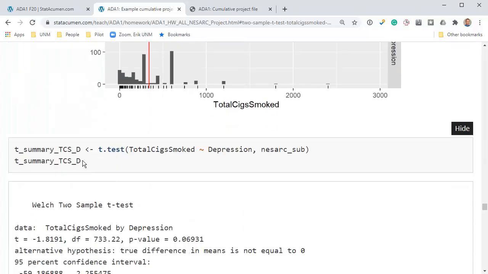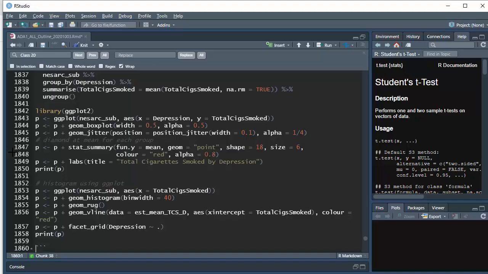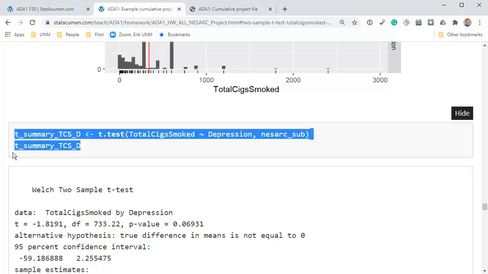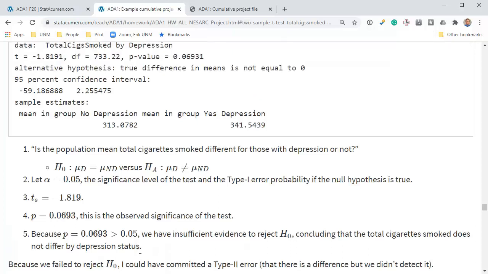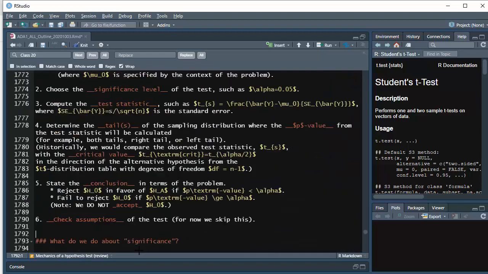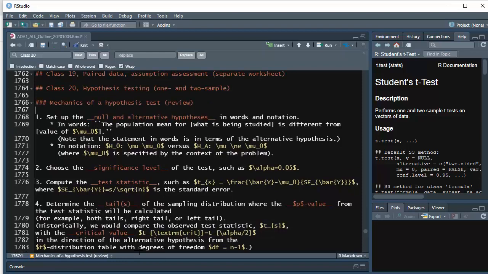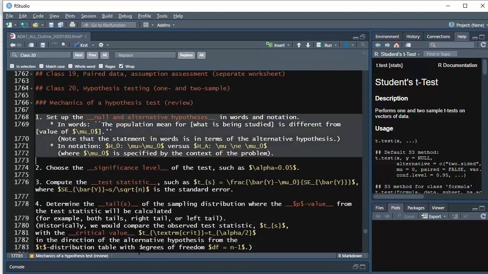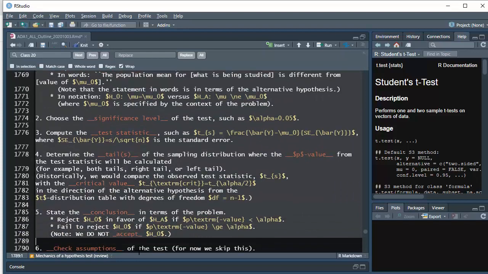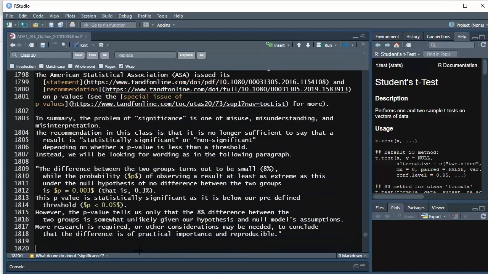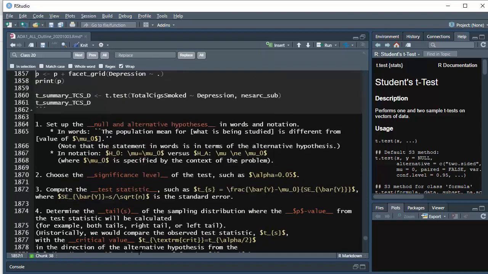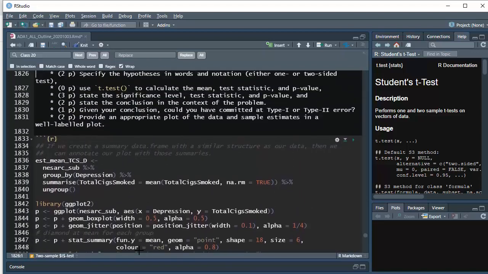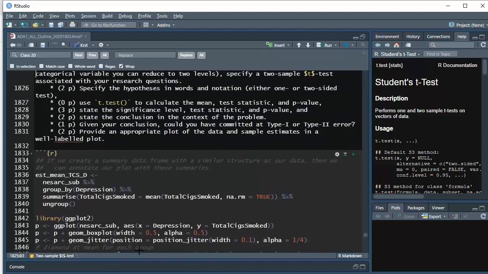my example. We've got the code that does the t-test, which we'll talk about in a moment. And then we've got the 5 steps of the hypothesis test. And that should be everything. All right, so let me scroll up now to the hypothesis test mechanics. I'm going to copy this code because it gives me a good place to start for any hypothesis test that I'm going to perform. And I'm going to paste that underneath all of my results. Okay, so now I sort of have all the raw materials that I need. Let's go back to the rubric and go through in an ordered way each of the items.